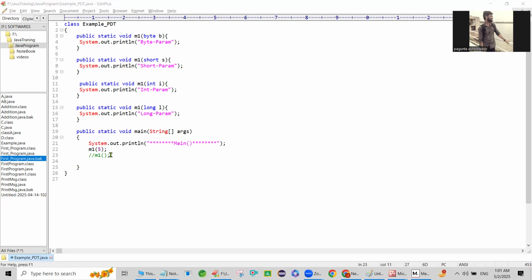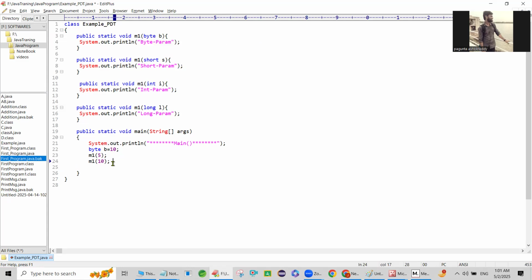Now, one more time, I'm going to show how to call the byte method. For example, I'm creating byte b equal to 10. When I pass b, it will call the byte param.